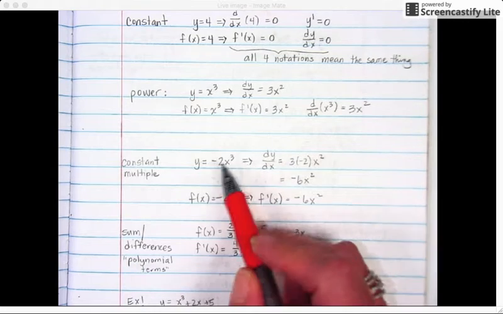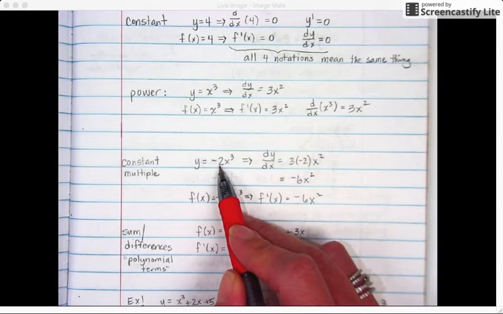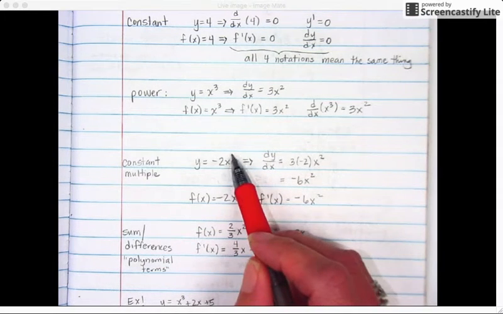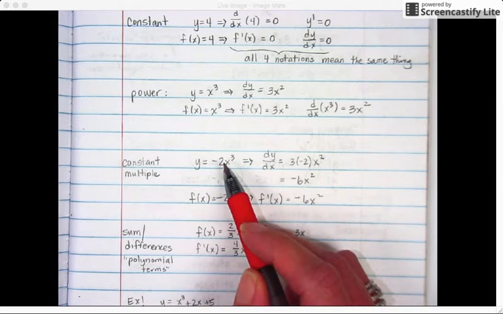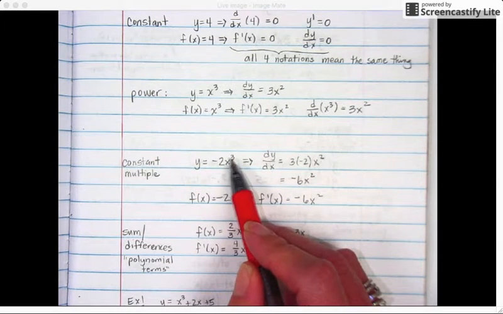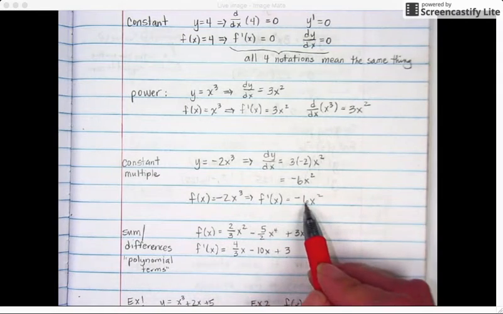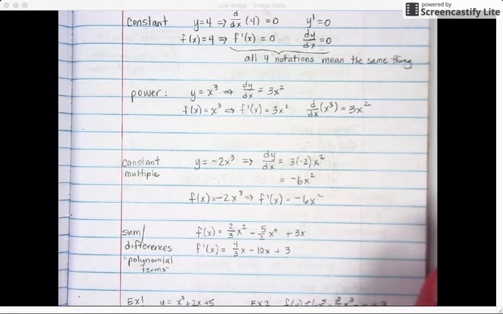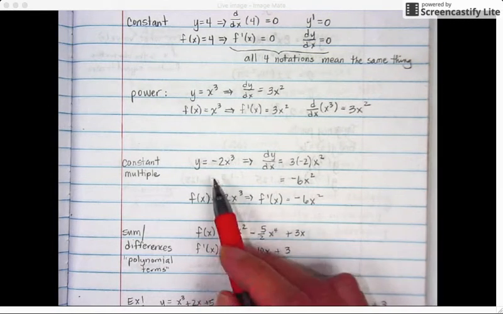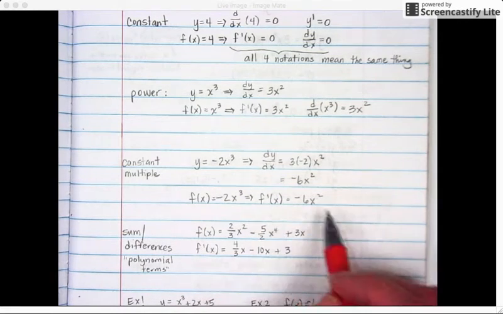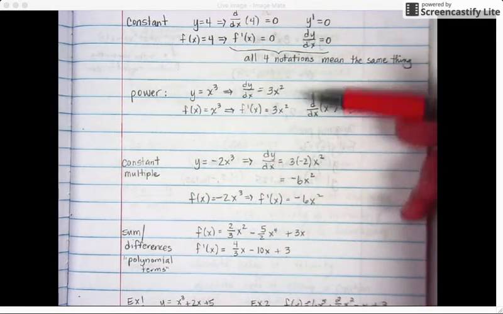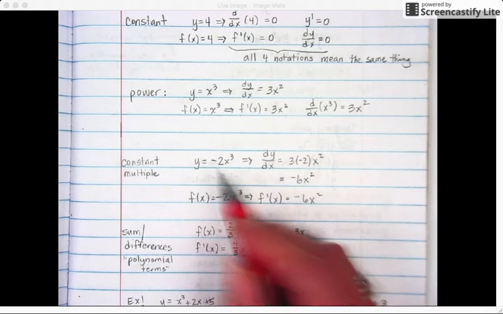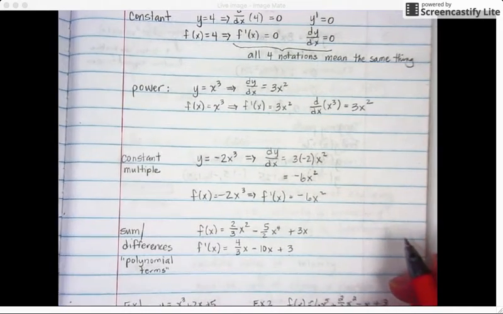So for a constant multiple, that's if you have a number in the front. So let's see how this one's different than this one here. So here, what you're going to do is take your exponent and multiply it times the front. So it's 3 times negative 2. So that's now negative 6. And then I'm going to change the x to x squared. And that's it. So the 3 times the negative 2 becomes negative 6. And now I have a square. So the only difference between the previous problem and this one is if you have a constant in the front, you're going to take this number and multiply it times your leading coefficient there. That's all on that one.